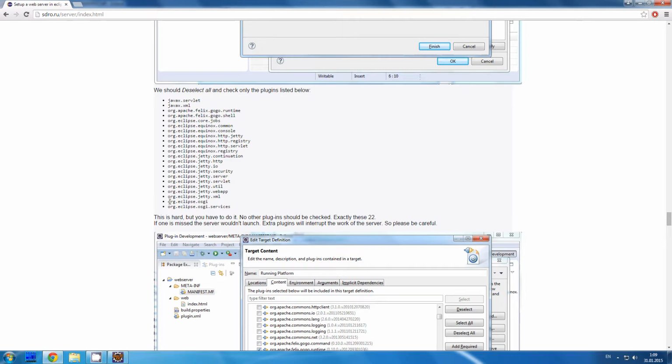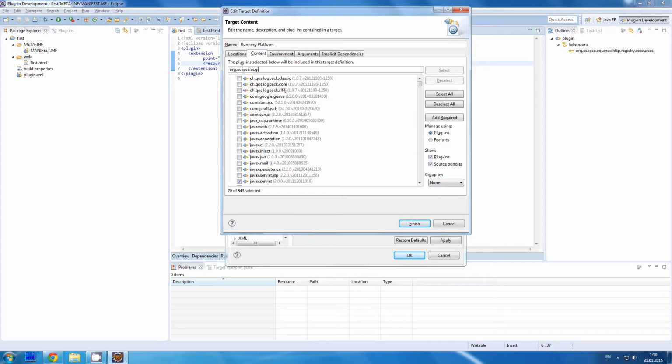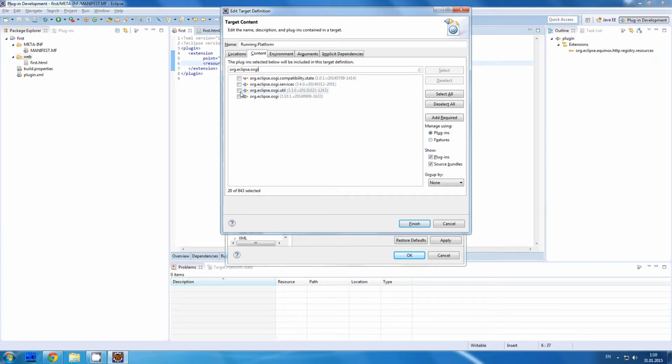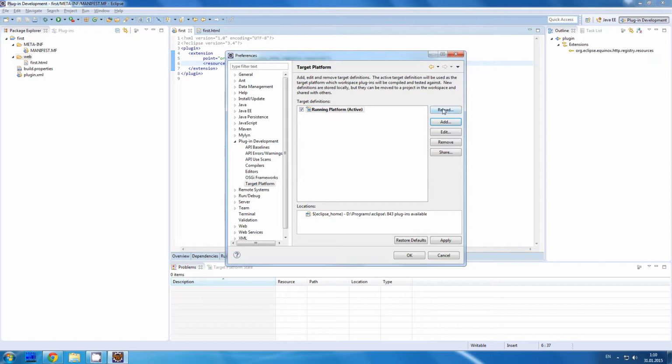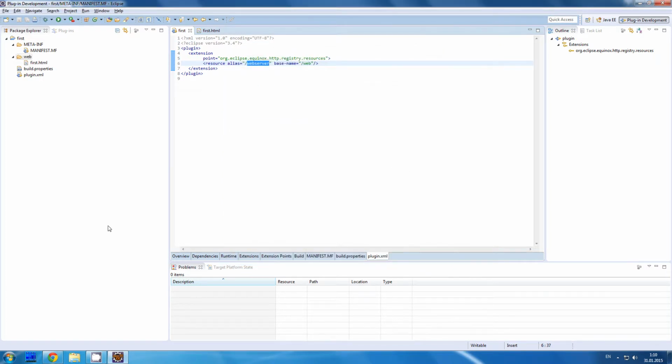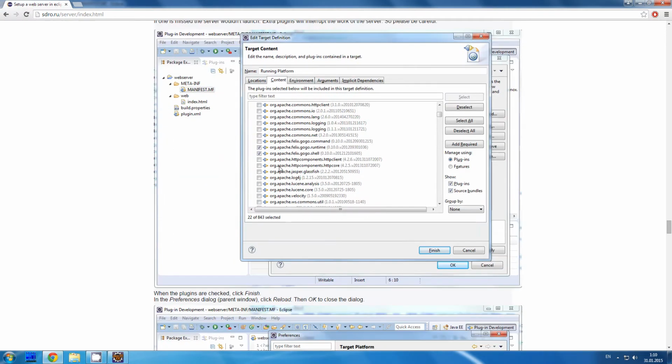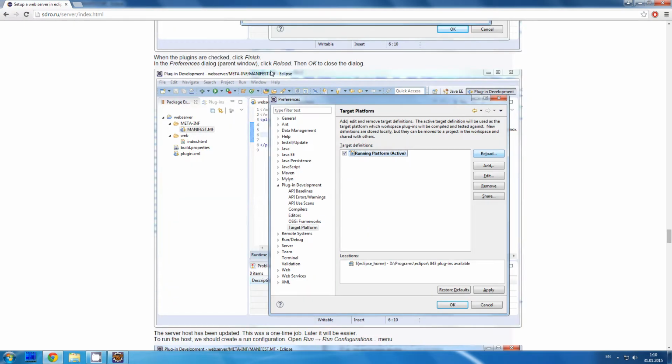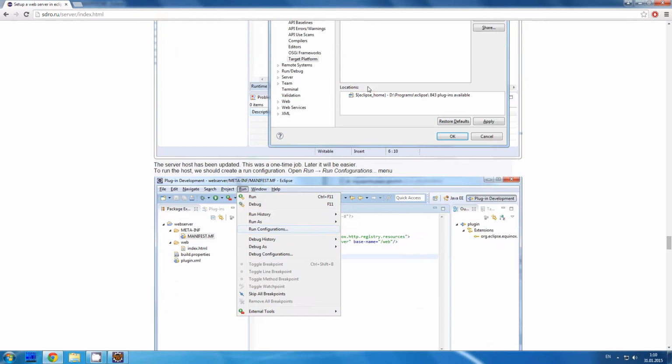You must select exactly these 22 plugins. See, 22 of them. Okay, finish, reload. Yes, we have selected. The host has been updated.